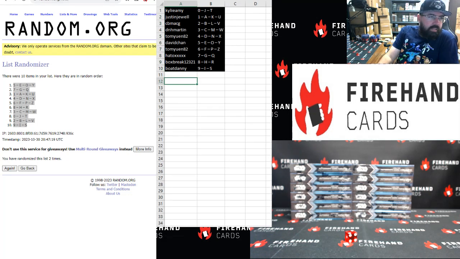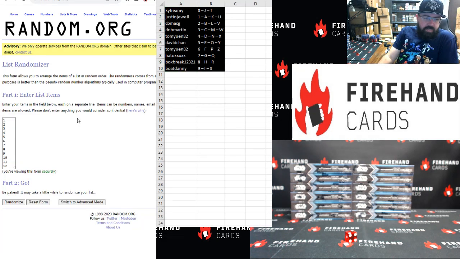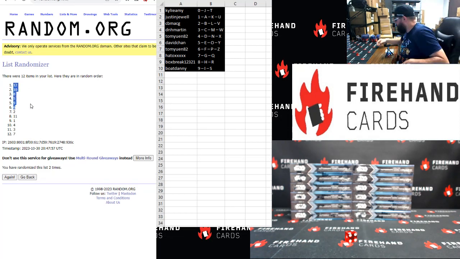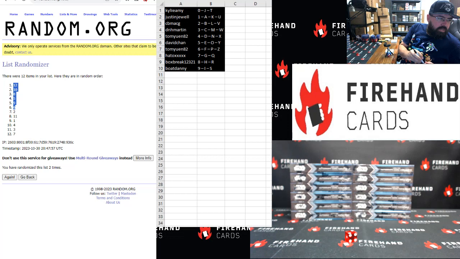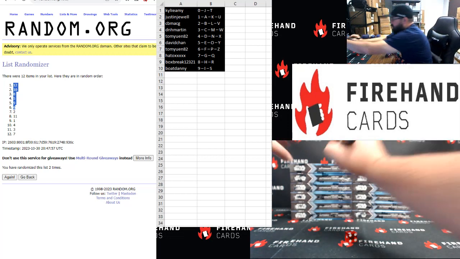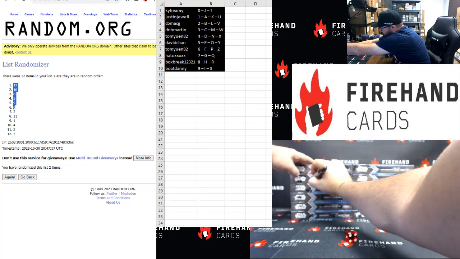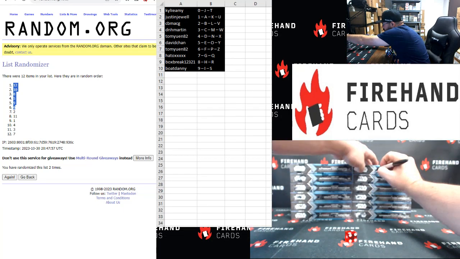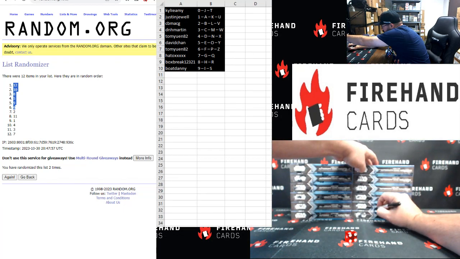Okay. Box numbers 1 to 12 will take the top 6 on the list after click 2. The bottom 6 will be used for break number 6. Once, twice. 12, 10, 8, 5, 9, and 6. So let me mark the boxes we are not using. 1, 2, 3, 4, 7, 11.